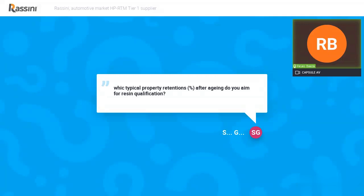If this is what you mean by aging, about their properties going down over time, I would say that at least you need 90% of the properties, not just from the resin, but from the whole product in the end. You want the design of the product to withstand the whole lifetime of the product without failing because of the properties of the material. You want a good design that can withstand the stresses and loads, in this case for the leaf springs, through the whole life of the product. So I would say at least you need to achieve 90% of it. This is also how you ensure to the client or the final customer that you have a good product.